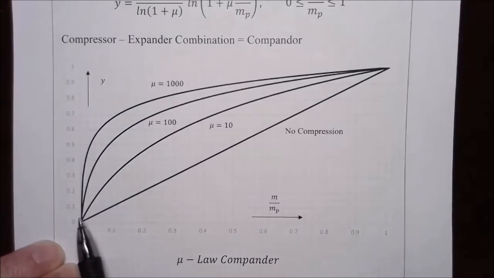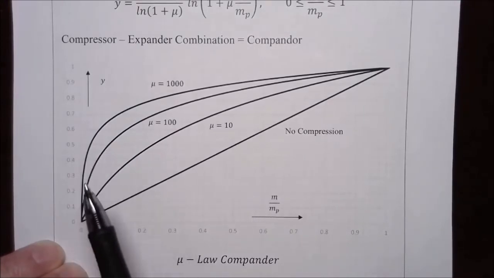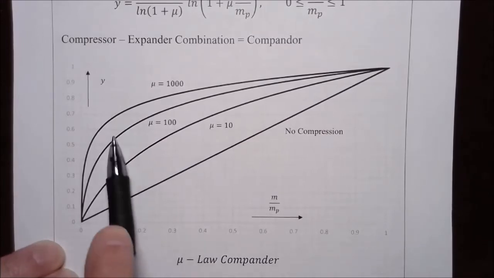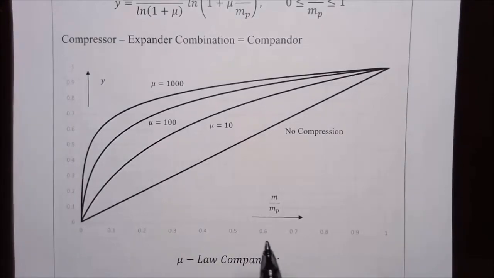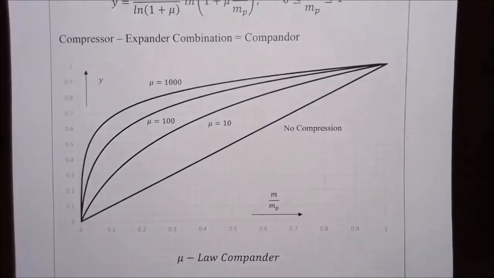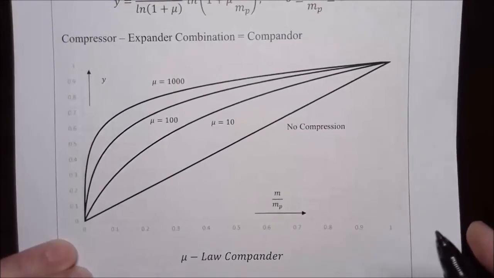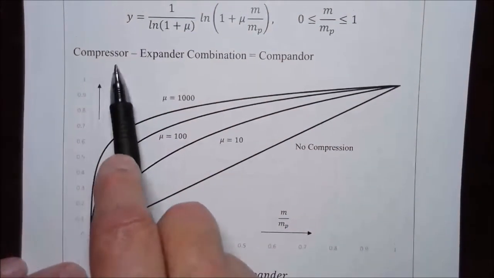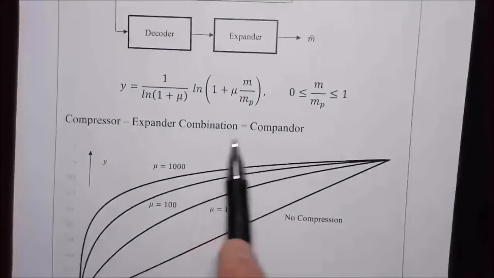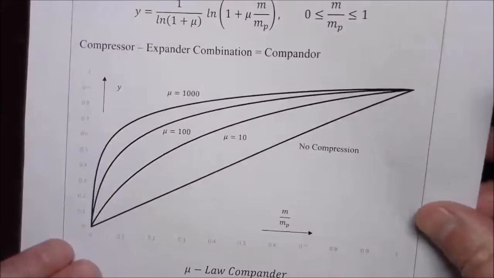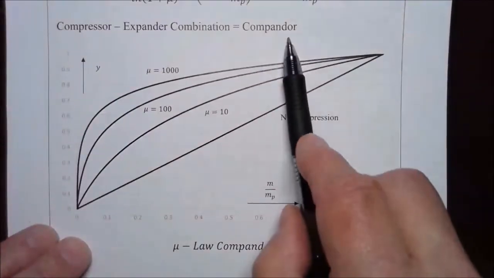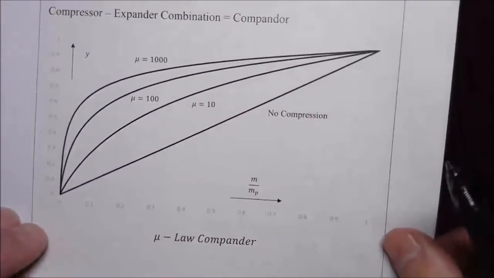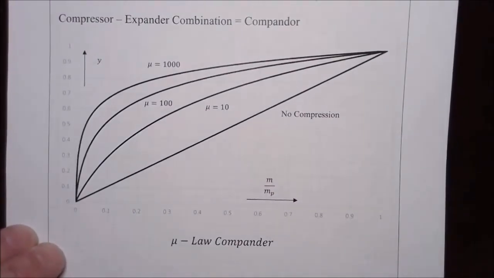So we are compressing this. For small input values, we are spreading that out across a larger range, in effect putting the levels closer together for small values. Okay, so if you take the compressor and the expander combination together, that's often called a compander. I don't know why. I also don't know why I have an O here and an E here. That's not consistent. I'll have to figure out which I want to use.